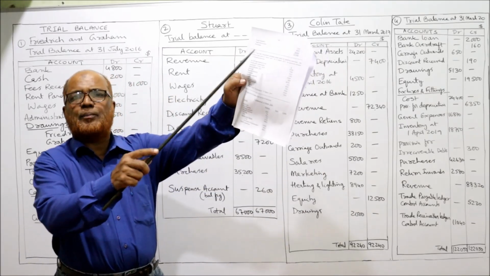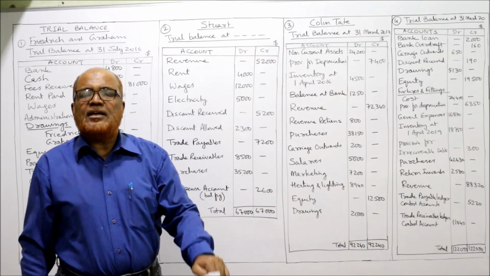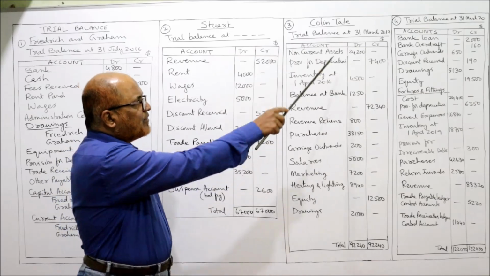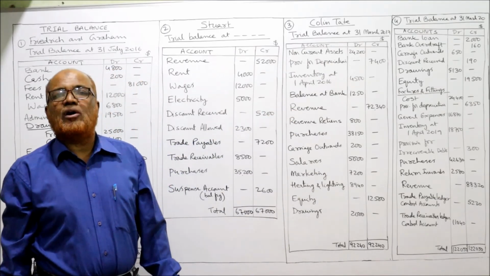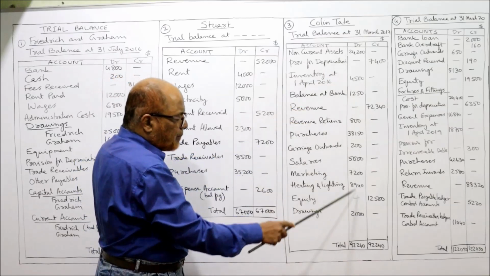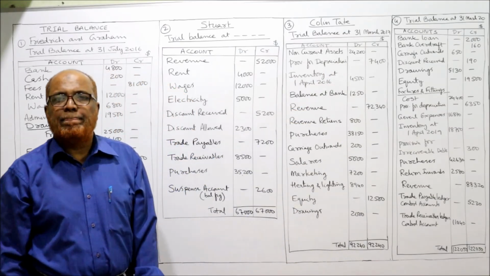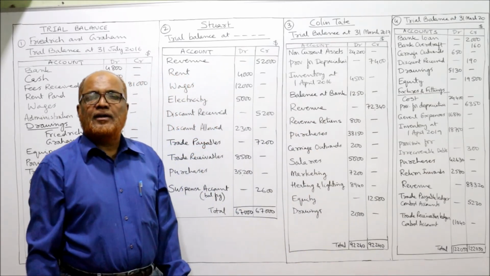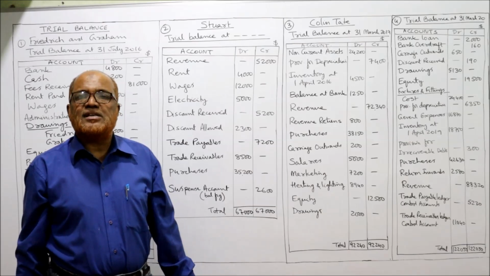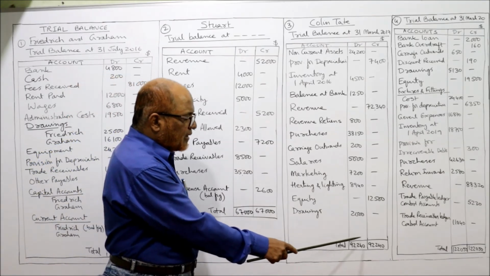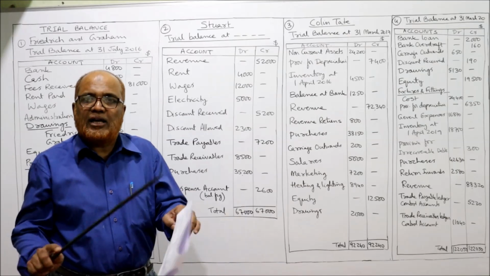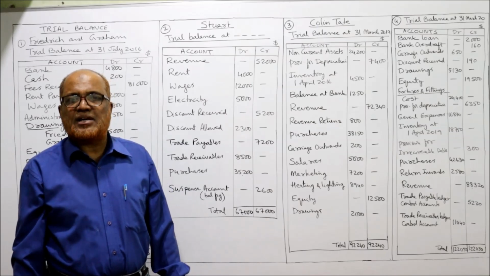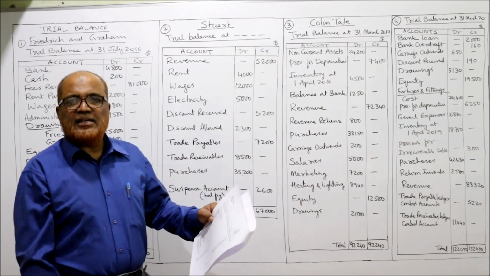All the items which are given in the problem I have taken. The only thing you have to remember is which item should be taken in the debit column and which item in the credit column. After taking all this, I have taken the total of the debit column. The debit column total happens to be 92,240. Credit side when I made the total, it is coming to 92,240. That means no need of suspense account. The totals of the debit and credit columns are equal. The trial balance is tallied. No need of any suspense account. That's it. This is the third problem.